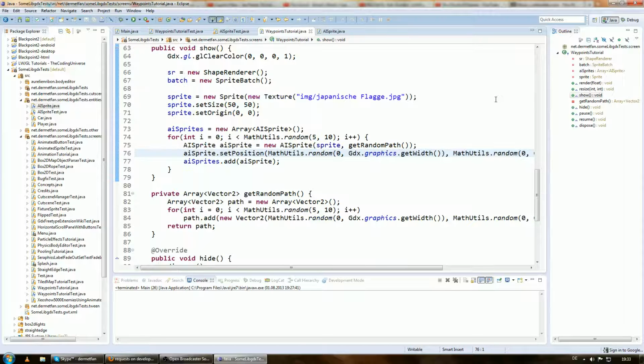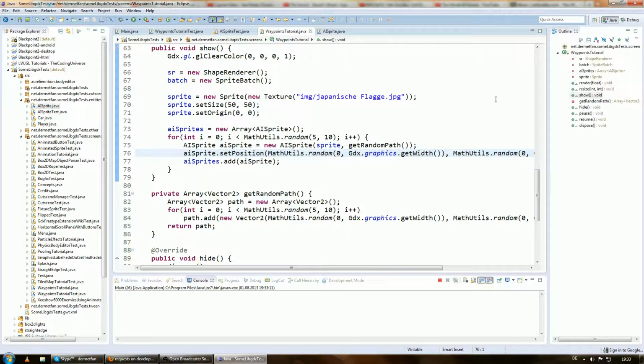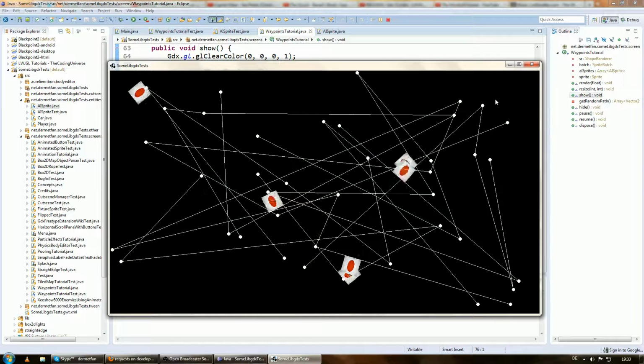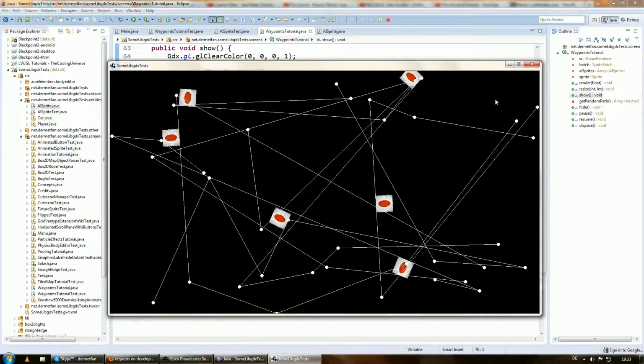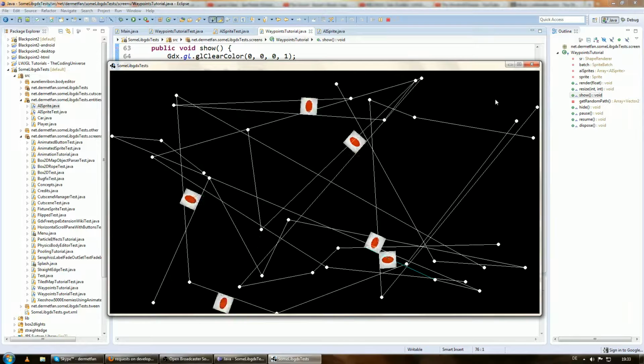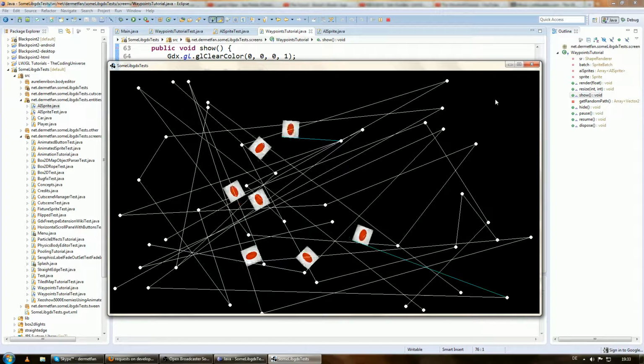Yeah, that's actually the whole series tutorial. Just want to see how this looks. Yeah, we got a bunch of sprites going all crazy. Obviously we cannot really see what's going on, but we know that it's doing the job correctly and they're not interfering with each other or anything.